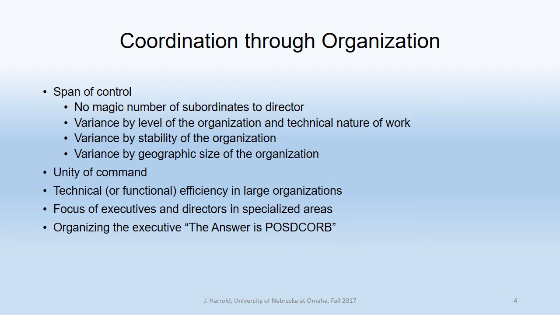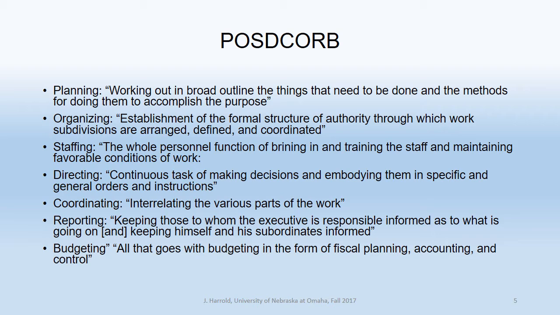So span of control is very important in this organization. There isn't a magic number, and it varies by the work. But really, as you read this slide, think of some of the ideas we get to, things like an ideal span of control is 3 to 6 workers per supervisor. And we still use these kinds of rules of thumb in organizations that we're part of. Unity of command is essential in organizations. That is, that outside organizations will coordinate with you, but they will not command you. And that executives and directors are specialized in functional areas. And so Gulick came up with this idea of POSDCORB to really say what executives were supposed to do. So POSDCORB stands for planning, organizing, staffing, directing, coordinating, reporting, and budgeting.